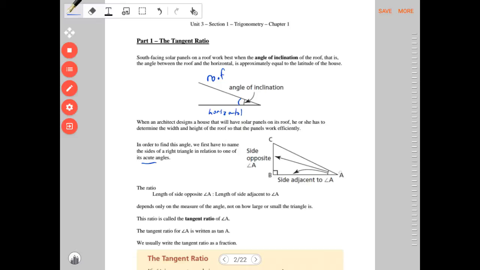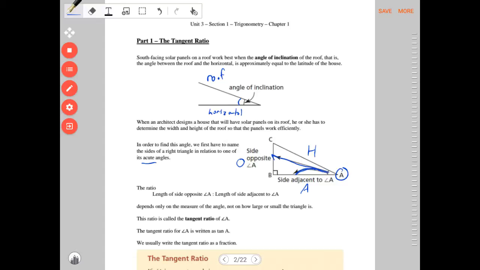If we start from angle A, the side straight across from angle A is called the side opposite A, or just O, opposite. The side right here, adjacent to A. Adjacent just means beside, opposite means across from. So this is the side adjacent, or just A. We don't need this yet, but I might as well show you at the same time. The line CA is called the hypotenuse, or just H. So we can label these sides O, A, and H. Awesome. Kind of a big deal.